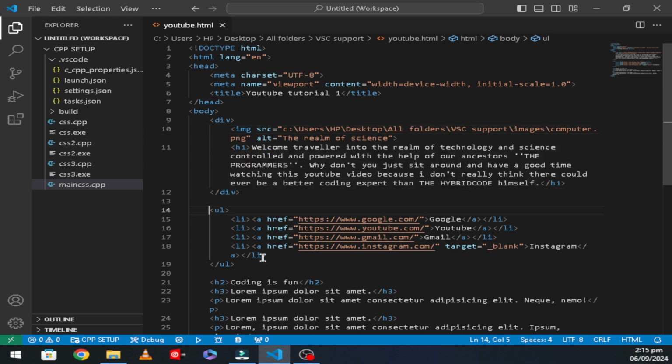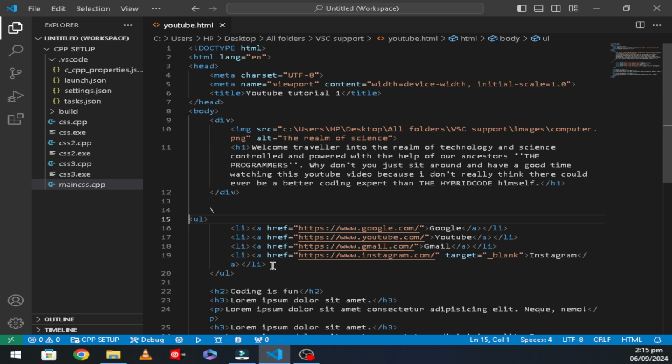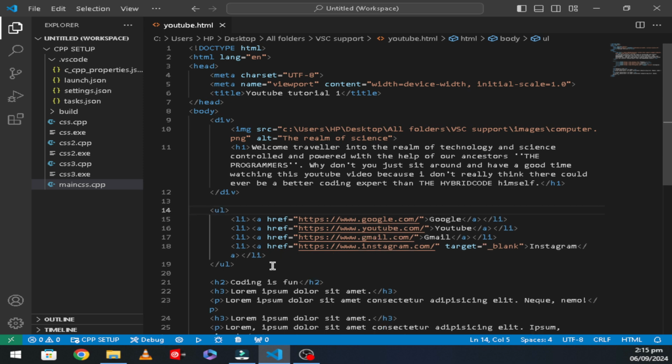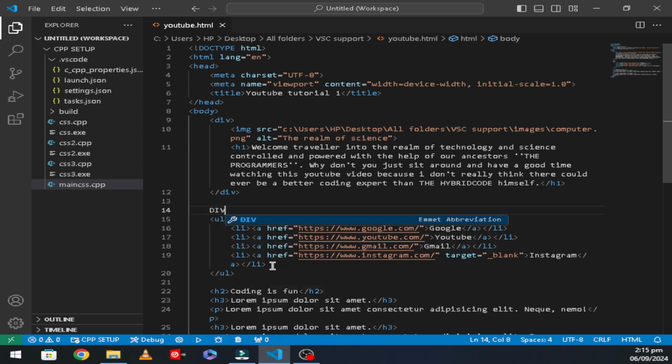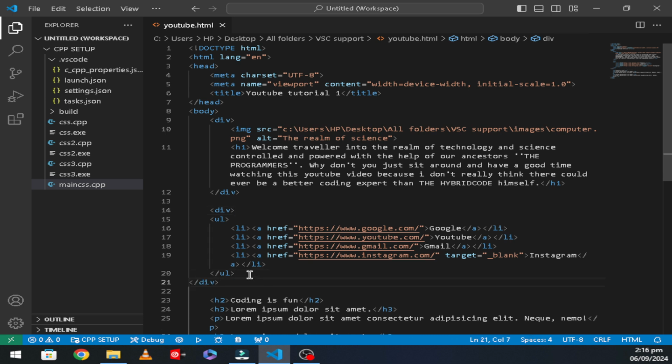So if I start over, go down, open div tag, opening, closing, oopsie, it might be capital letter. You can either use capital letter or small letter, however you want this. So I'll just cut this one out, Control plus X, that's the shortcut for cutting. Then I'll place it at the bottom. Okay, so each section within this web page has been contained inside one of these division tags.